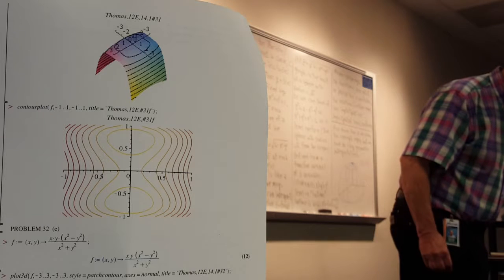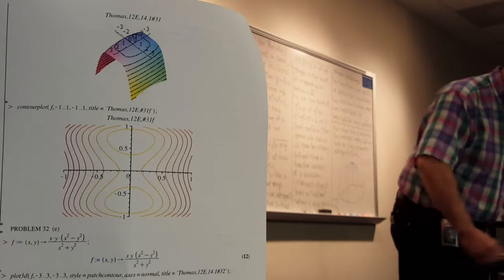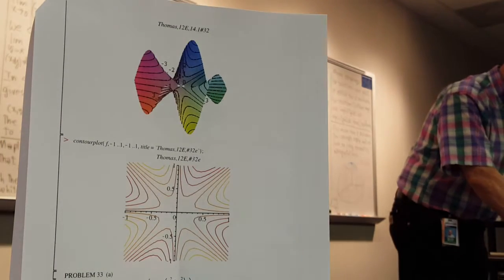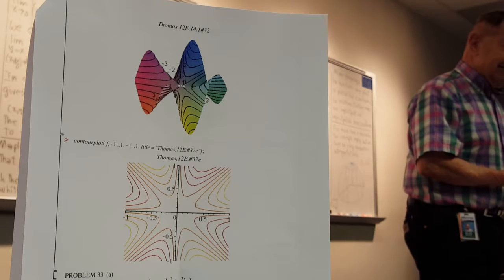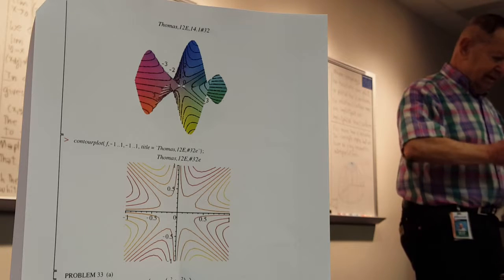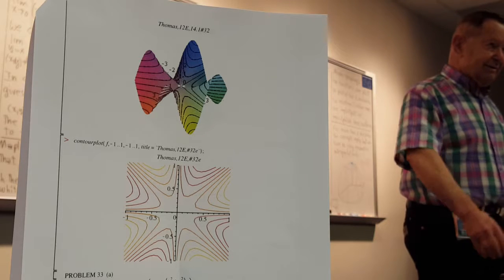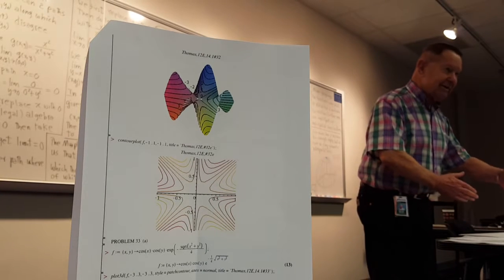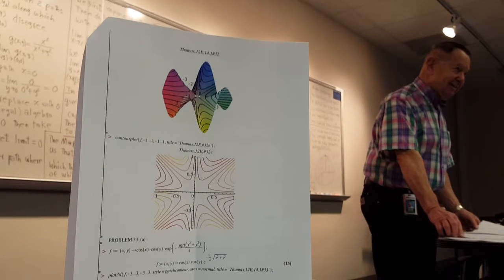And then 32. I've drawn the graph of 32 on the top of the next page, and then done the contour plot, and that would be choice E among the choices as they're given in the book. In the book you have the pictures A, B, C, D, E, and so on, with the contours. So I'm using Maple to match the graph and the contour by asking Maple to draw the graphs of the contours.